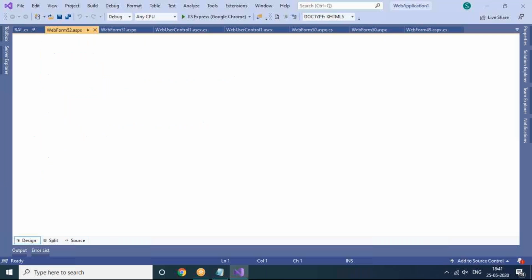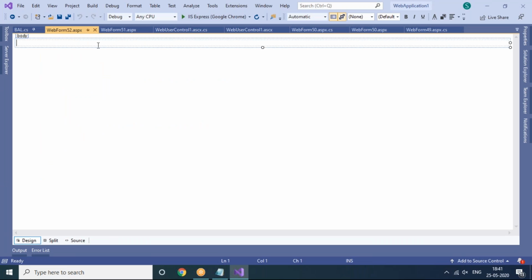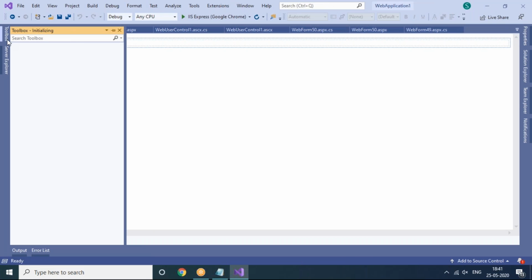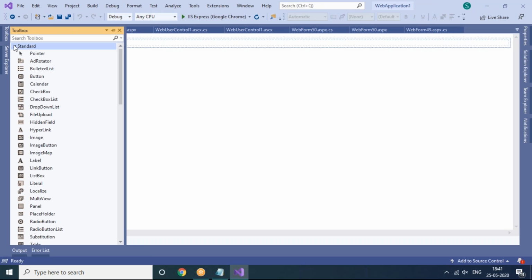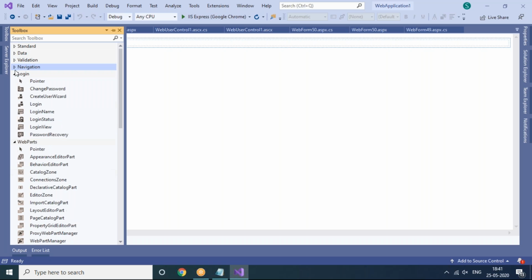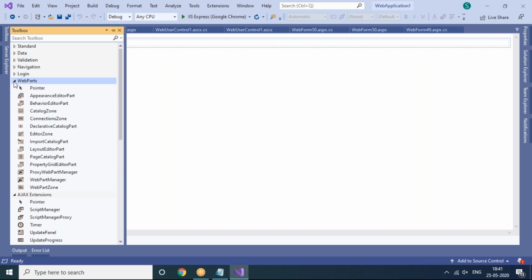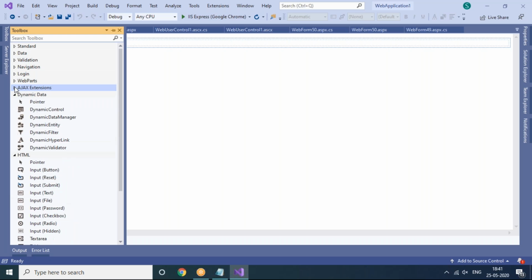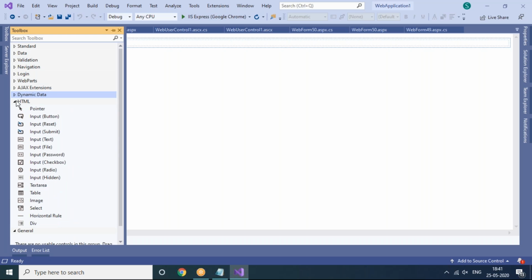Now go to design. Now you can go to the toolbox. You can see standard, we don't have AJAX controls. Observe here, all tabs you can expand. Only AJAX extensions will be there, but we don't have AJAX controls.